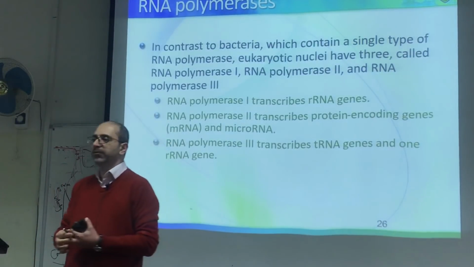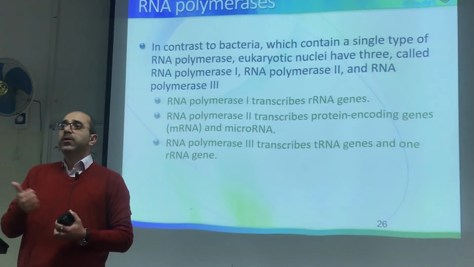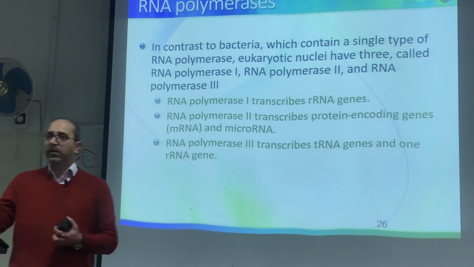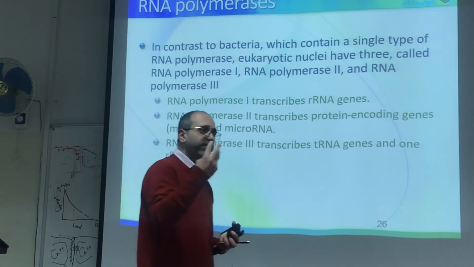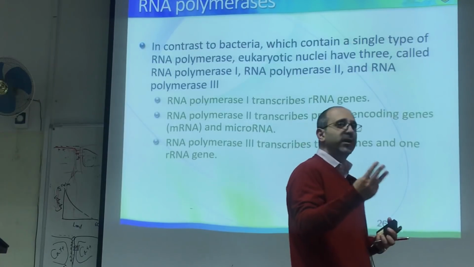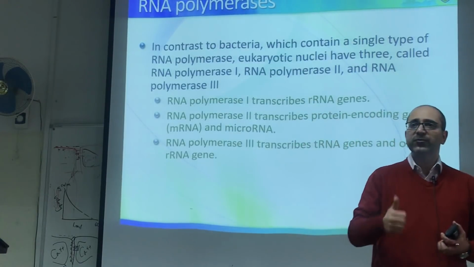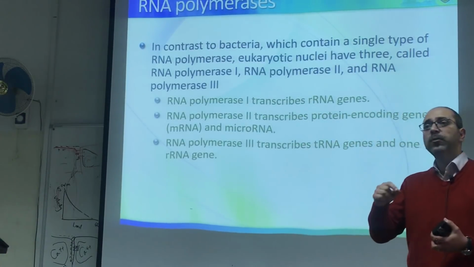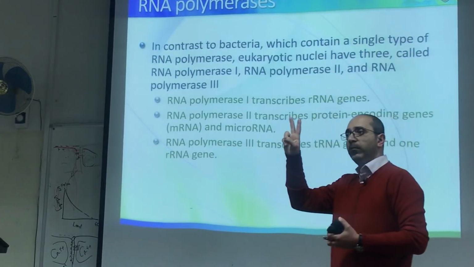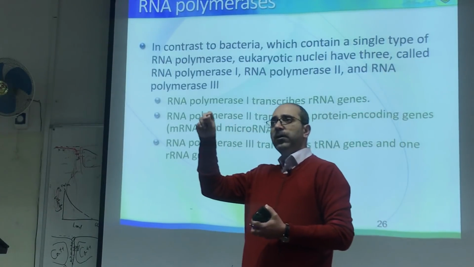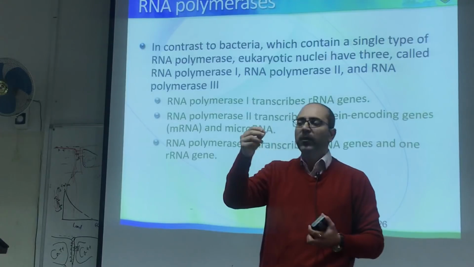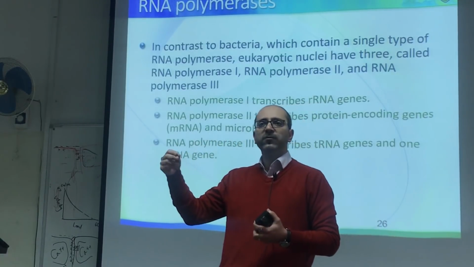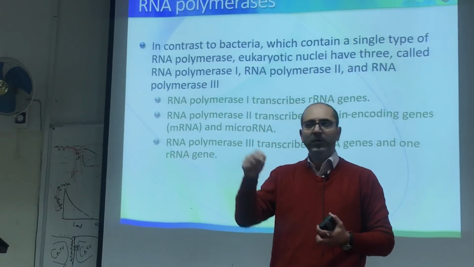Transcription in eukaryotes. In eukaryotic cells, we don't have one RNA polymerase like in bacteria. No, we have 3 RNA polymerases. Each one has its own function. عندنا RNA polymerase 1 و 2 و 3. RNA polymerase 2 هو المهم، انه يعمل لي كلهم مهمين، هو اللي بيعمل لي transcription of mRNA.